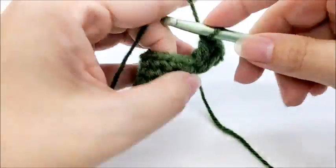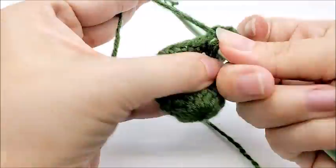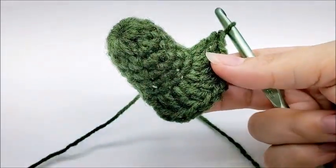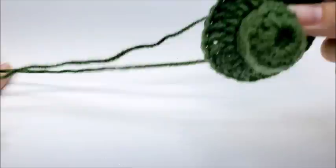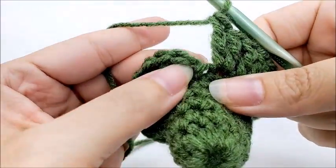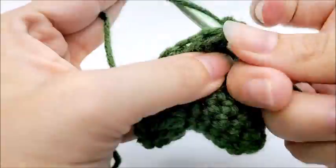So 2 doubles in every stitch until you get back to your starting point. Alright, I've made it to the end of round 7, and now you'll have a total of 24 stitches. We're going to go ahead and end round 7 by slip stitching into our first double crochet.